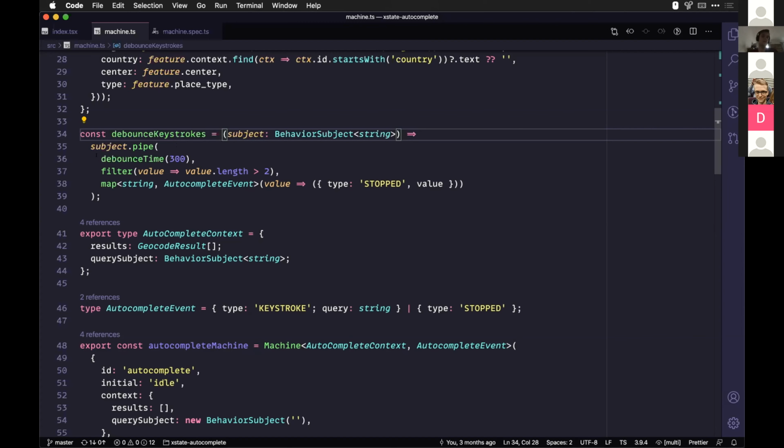So I'm debouncing the stream, I'm filtering for the value greater than 2, so at least 2 keystrokes. And then, and this is also really nice, I map the stream to return the event that will then be consumed by the state machine. So I can return from the invoked service some data that will then be interpreted by the state machine.